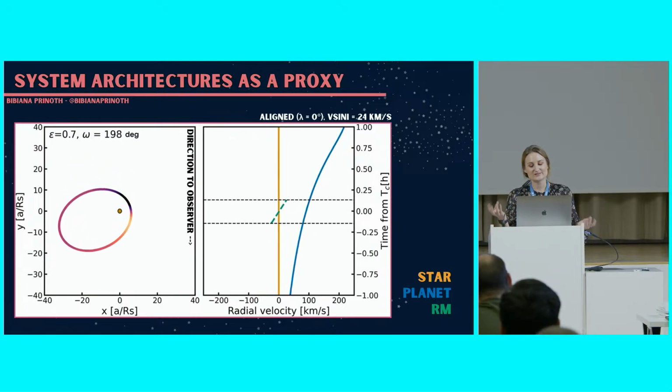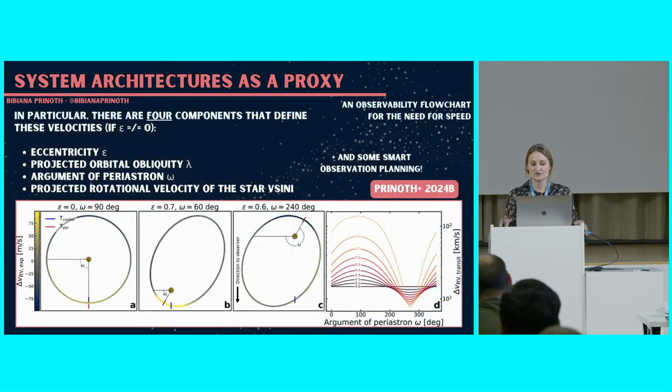But I would say that it's actually quite an important part, and if we put this together, in particular for non-eccentric orbits, of course, we can see that we have these 4 components that are going to lead us to figure out what the velocities are. I'm not saying you can go fly out and change the orbital configuration of your system, but you can at least pick what you're going to observe based on that. And you may want to invest some time in figuring out what the alignments and the v sin i's of your system are in order to figure out where the RM is going to cross and stuff like that. So you have the eccentricity, the projected orbital obliquity, the argument of periastron, and also the v sin i.